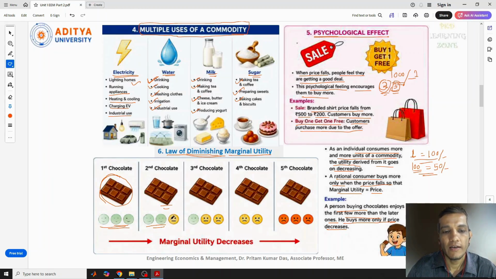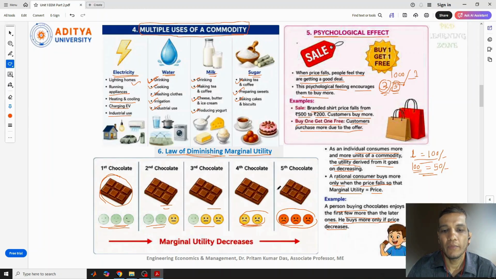At that time a little bit of upset will be there, like you don't want to eat that much, or one is enough for you. But when you come to the third one, and the fourth one, again you can see the dissatisfaction, and the fifth one. So at the fourth or fifth time, what will you think? Let the price of the chocolate decrease, then I'll purchase more, and I'll keep it and eat later. So this is the law of diminishing marginal utility.